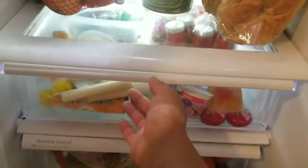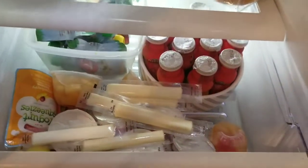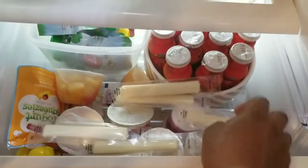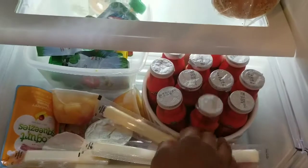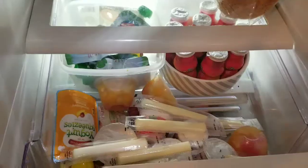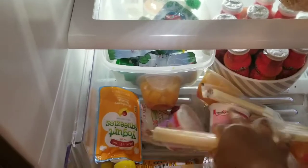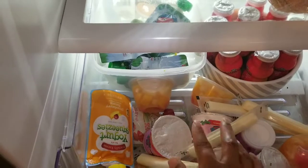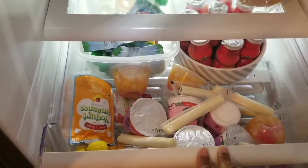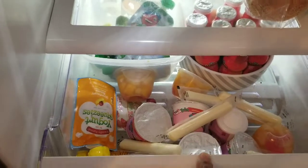This is my kids' snack drawer. If you'd like to see how my snack drawer works, there are rules. I will make a video for it. Just comment down below and let me know. Okay, my camera just died for a second, but I was talking about the kids' snack drawer. Anyway, I restocked it. If you want to see a video on how the snack drawer works, we have two snack drawers, one in the fridge, one in the cabinet, and there are rules.